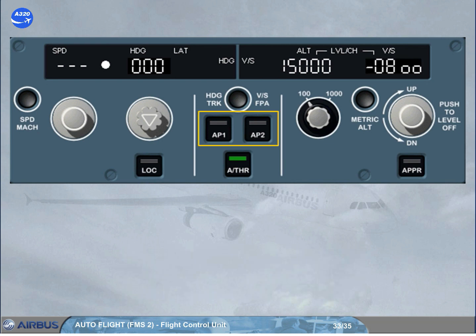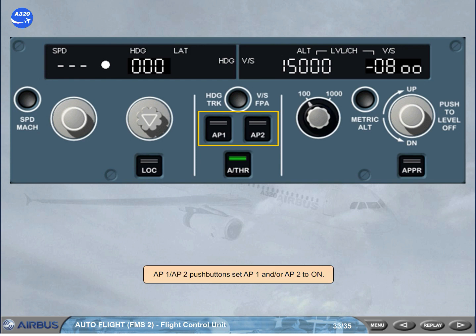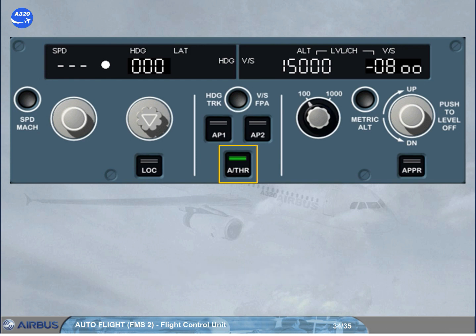Autopilot 1, Autopilot 2 push buttons set Autopilot 1 and/or Autopilot 2 to on. Autothrust push button sets Autothrust to on. The push button illuminates green when autothrust is on or when it is armed.